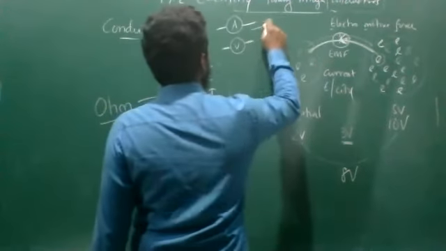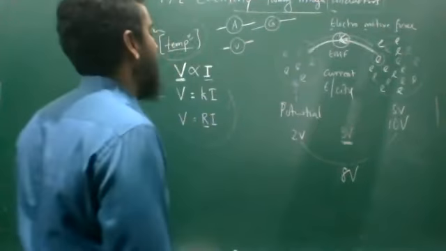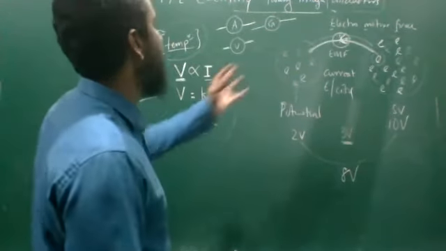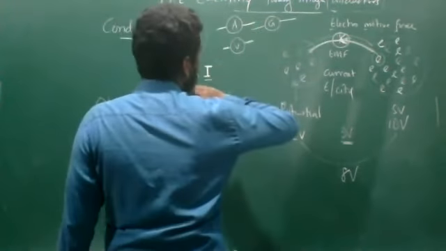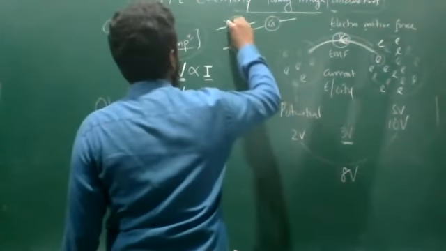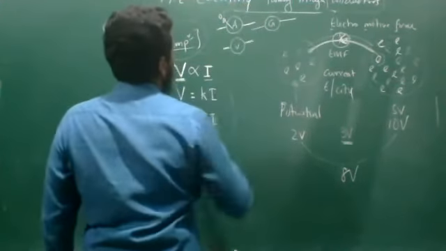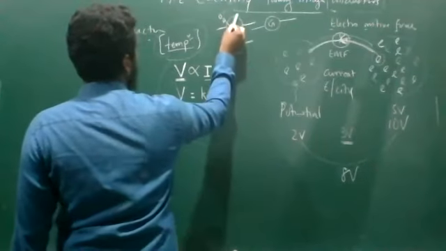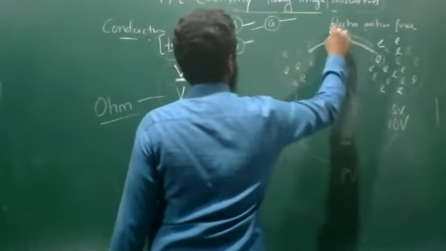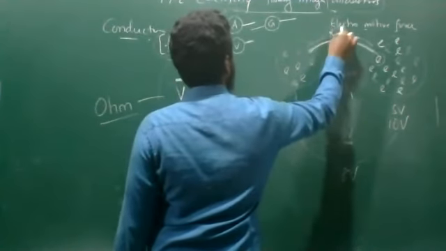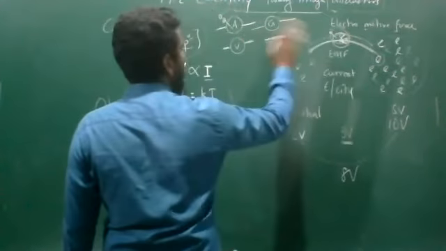There is another meter that we use to measure the current, how much current is flowing. That is the galvanometer. The difference between the ammeter and the galvanometer: normally in the ammeter, the zero starts from here and the calibrations go like this. From the zero, it shows how much current has flowed. If the current is flowing in this direction, you have to connect the zero in this direction. Then only can you see how much current has moved. If you change the terminals of the ammeter, you can't measure the current.